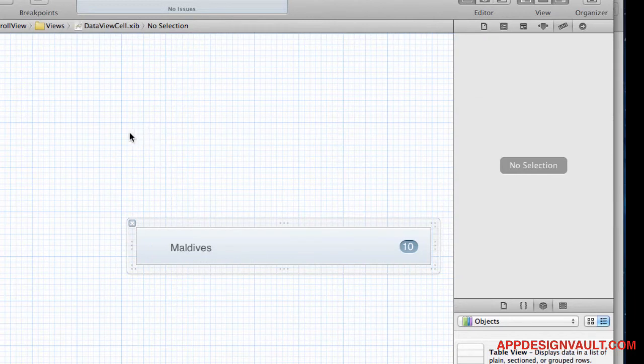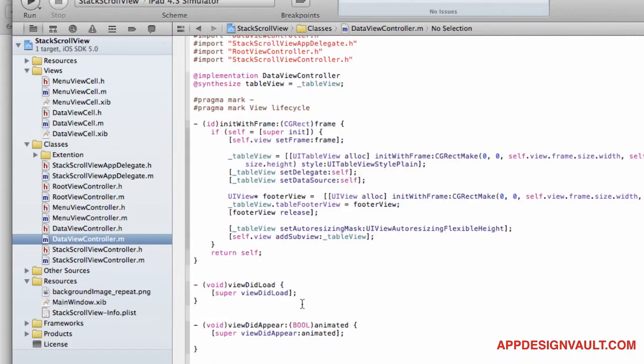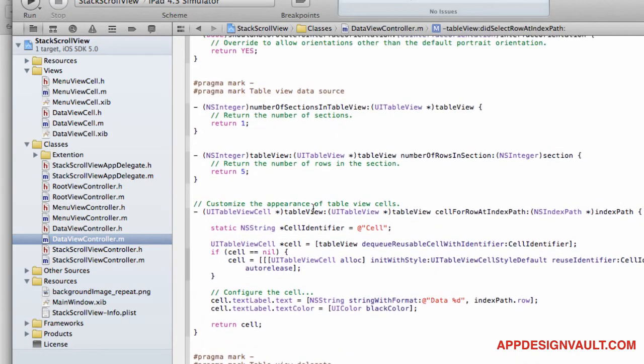Okay, and then let's make this longer. Okay, so if you run this, actually we can't run this now because this is not connected to our second table view. So to do that, we need to go to our data view controller. This is the view controller that's called when the first table's cell is clicked, and then we'll look for our didSelectRowAtIndexPath, and then, no, actually not that function, we want this one, cellForRowAtIndexPath.